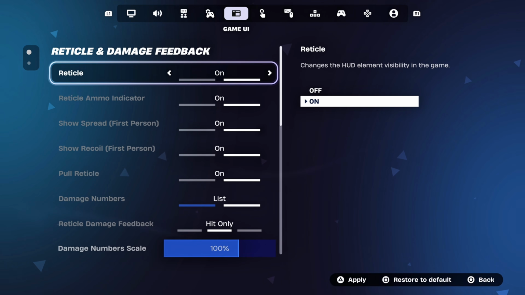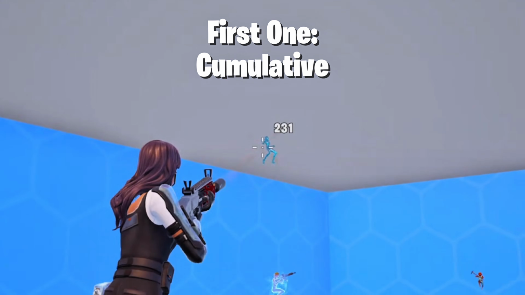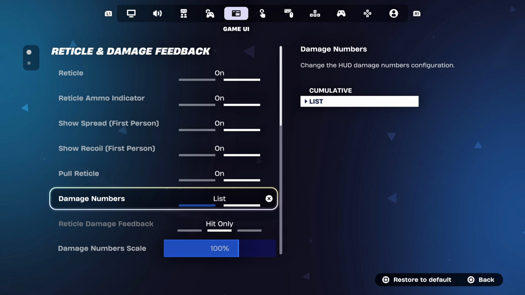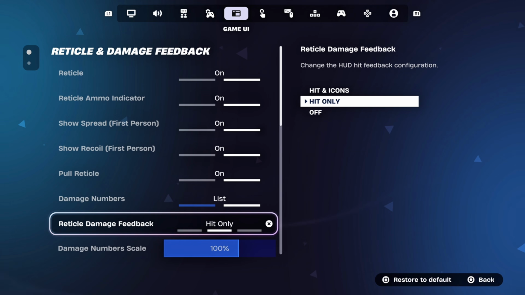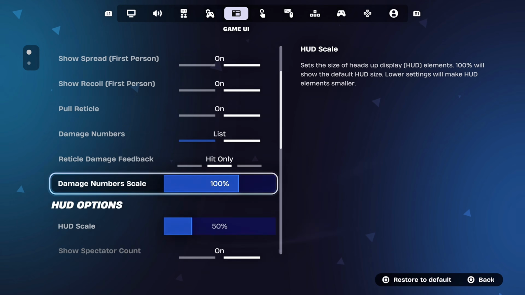I'm not sure why people would have it off, so keep it on. And obviously, all these settings should be on. This is an opinion-based thing, because if you want it to be the first one or the second one, it's really up to what you want to see when you're shooting somebody. Same thing with the hit only. And obviously, you don't want your damage to be too small, so you can't read how big or small you hit somebody, so always keep these at 100.